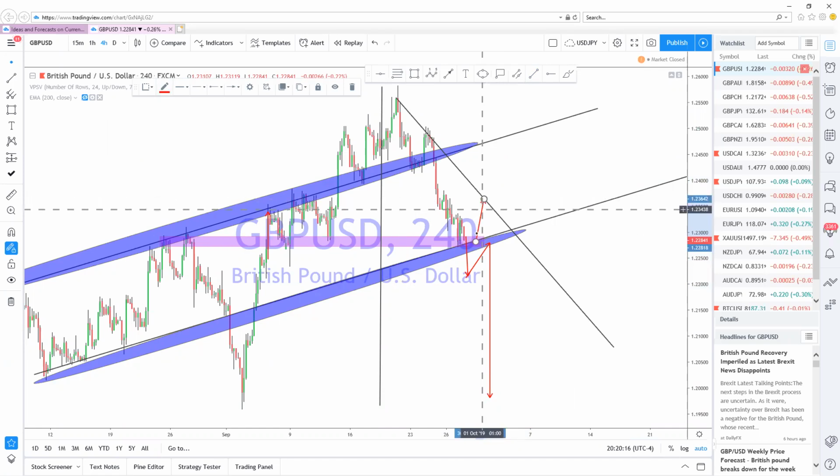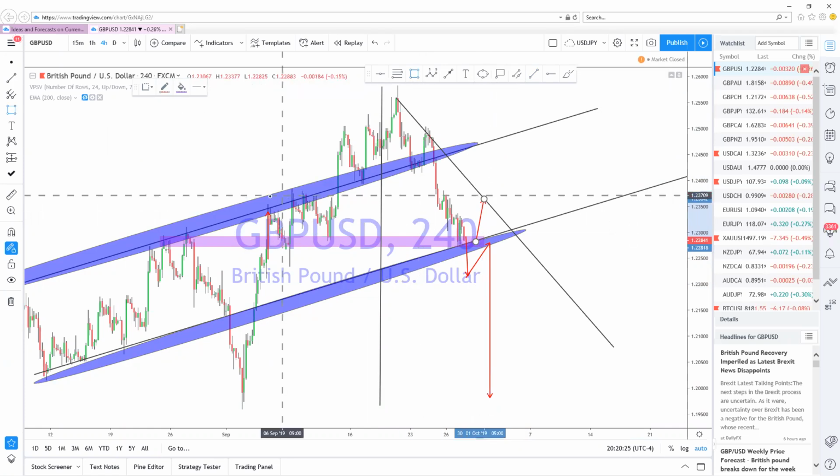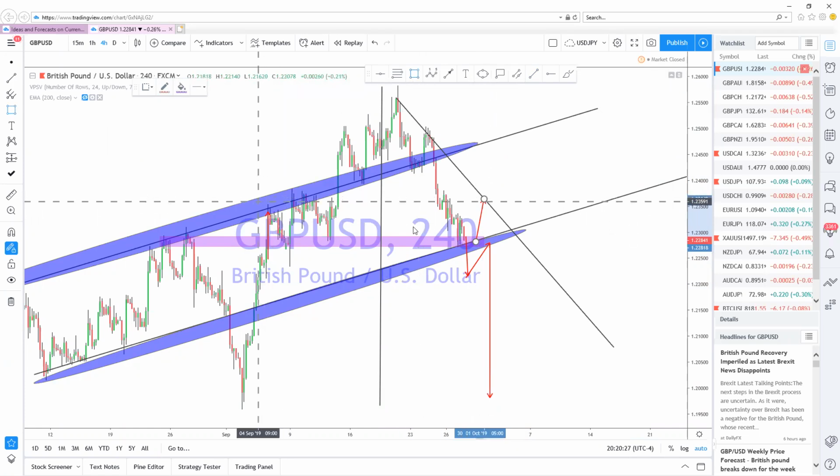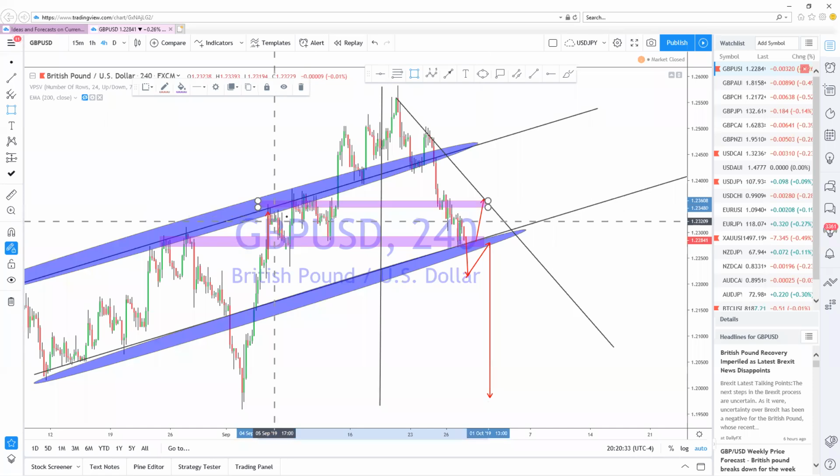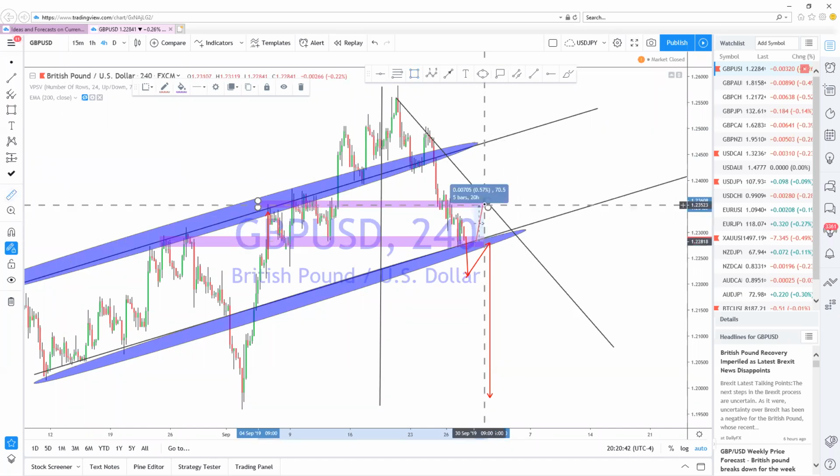So if I entered this buy here, my first take profit I'm looking to shoot for is up here. Why up here? Okay, because this area is another area of resistance right here. See how price rejected off this area here? Like I said, just look left. That's still a potential of 73 pips there.